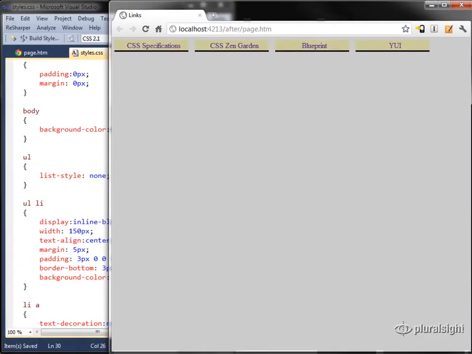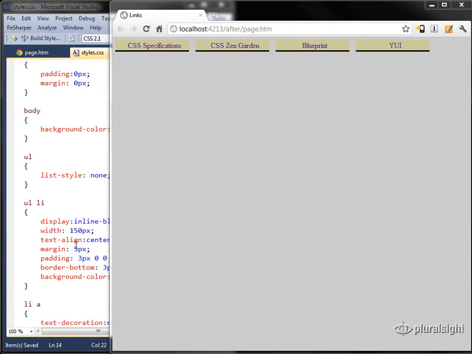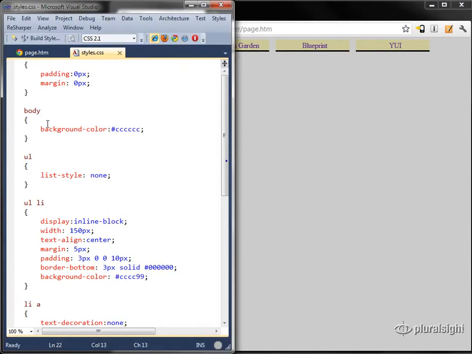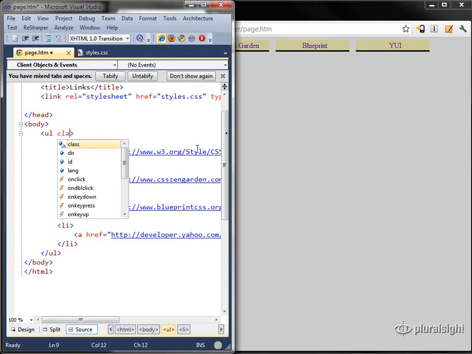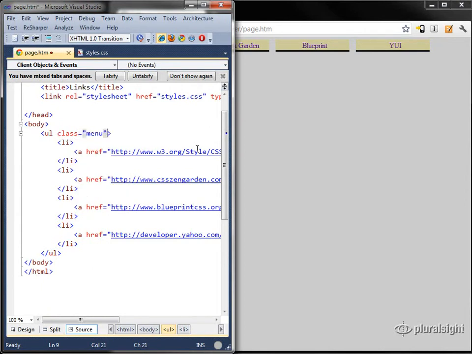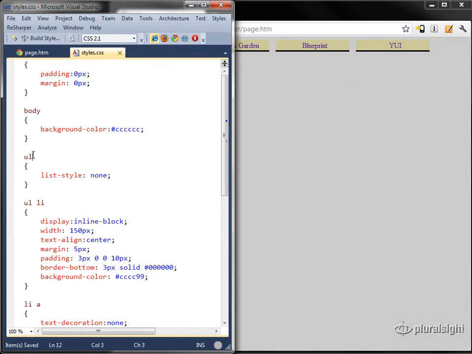Now, if this were really inside of a web page, there's a couple other structural changes I would probably make too. For instance, I wouldn't want all list items to display in this fashion. I'm probably targeting specific list items that have some navigational content, and that's why I'd probably use a class here to indicate something like this particular list is actually a menu.